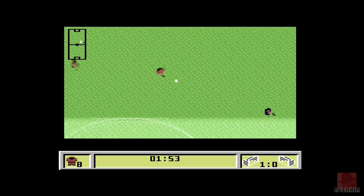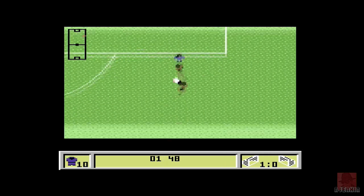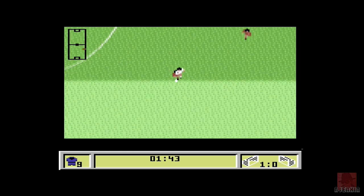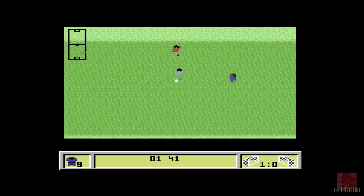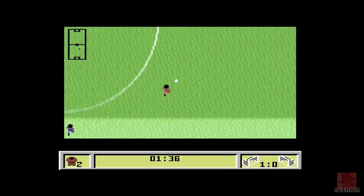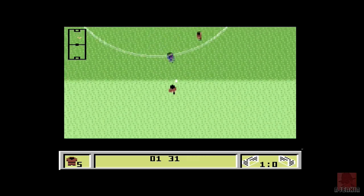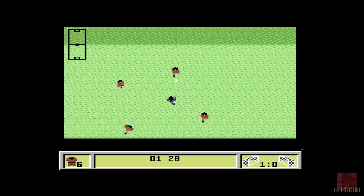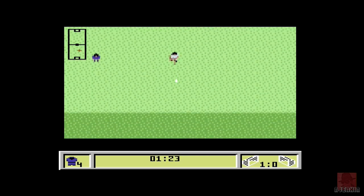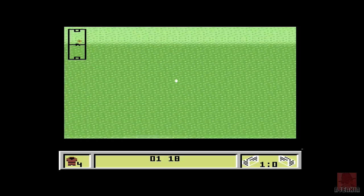In the 16-bit version, there was a line underneath, which I prefer. Perhaps they couldn't do that here. And also on the Amiga version, there's a choice of pitches, which were like normal, soggy, wet and plastic. This one, due to memory restrictions, I presume, has just got one pitch. I guess it must be normal. The normal pitch on the Amiga version is just green. Wet's divided up into a diamond pattern on the pitch. Soggy is a bit of a duller green. And plastic is bright green, a bit like this, really, but without the texture. And the ball bounces really high on that one.